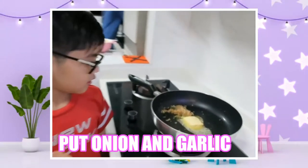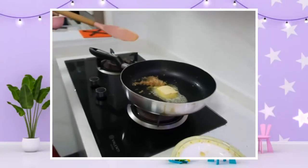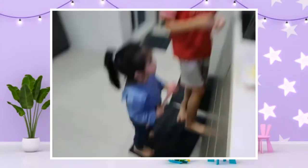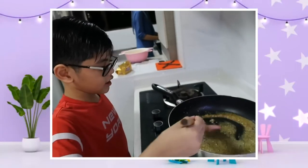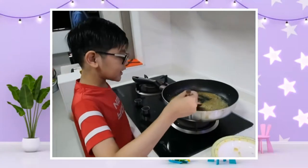Wow. Okay, so the butter is with the onion. Just let the butter sizzle for a while. It likes to be sizzled. Alright, now we're already cooking it. Woo! It's really hot.